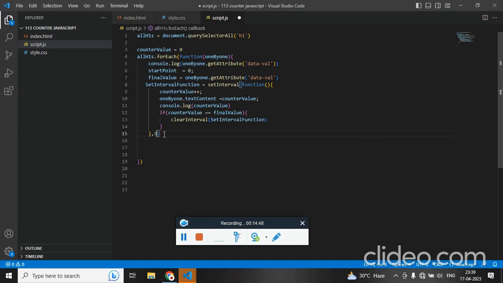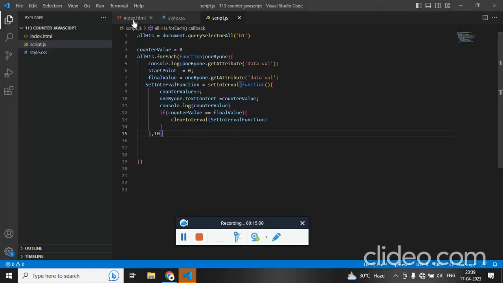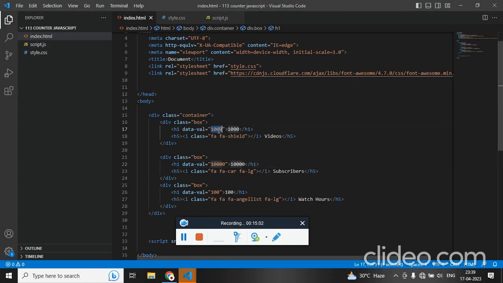Now let me make this even faster. One should stop at 1000 and the other should stop at 10,000. So just to make this short, let me make this 30, 40 and 50. Refresh this.